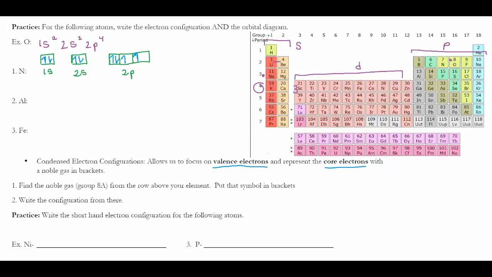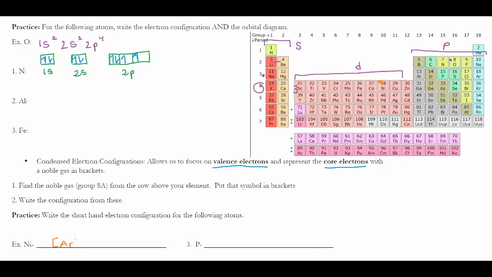So valence electrons are the only ones that we're concerned about for reactions, specifically forming compounds, forming ionic compounds, forming covalent compounds, etc. Everything we've been talking about, that sharing of electrons, that's using valence electrons. So I'm going to show you how to do this, and then I'm going to expand it just to explain what core and valence electrons are. So what it tells you to do is to find your element, which for this one is nickel. So I find nickel, it has an atomic number of 28, so it's right here. Okay? And it tells you to move up and all the way across to a noble gas. So the noble gas I'm going to be looking at is argon. So I'm going to put argon in brackets.